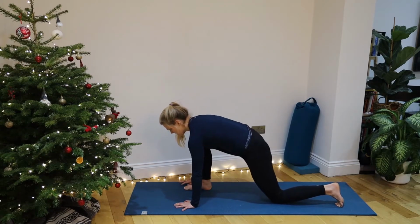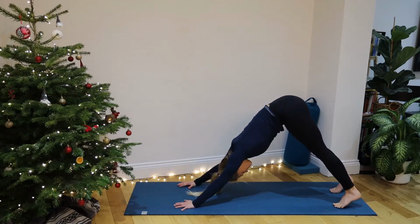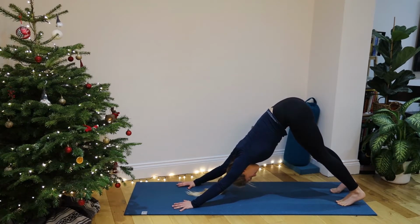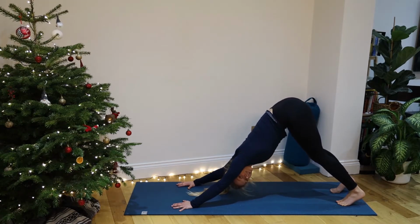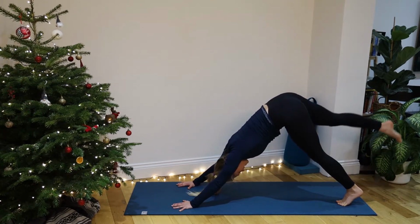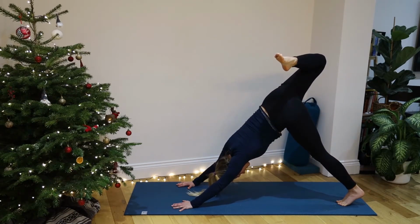Walk the hands forwards. Tuck the left toes. Lift the left knee. Step into a downward facing dog. 1 breath there. And 1 breath out. Weight comes into your left foot. Lift the right leg all the way up and back. You can bend the knee and stack the hips.